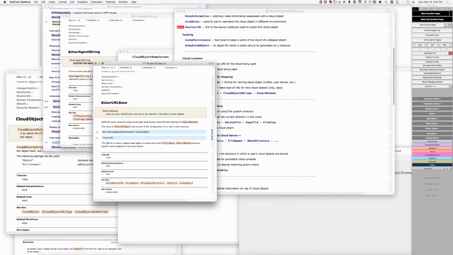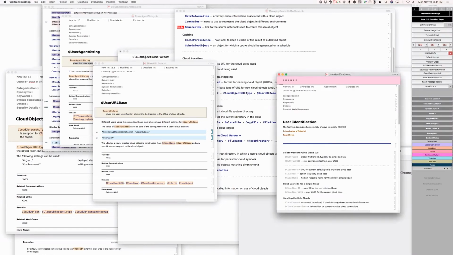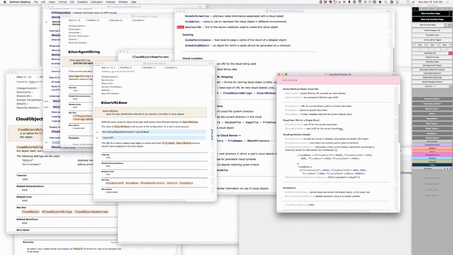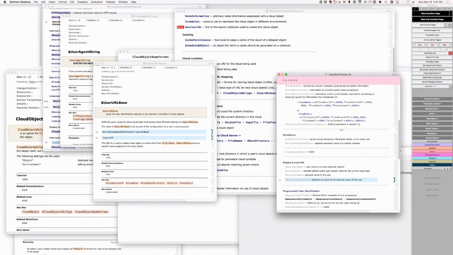I don't think that is. Let's look at where $cloud user UUID is. And by the way, oh, it's in a section called user identification. Oh, wow. That's futurized. That's really weird. It is in the execution metadata page under information about authenticated users.